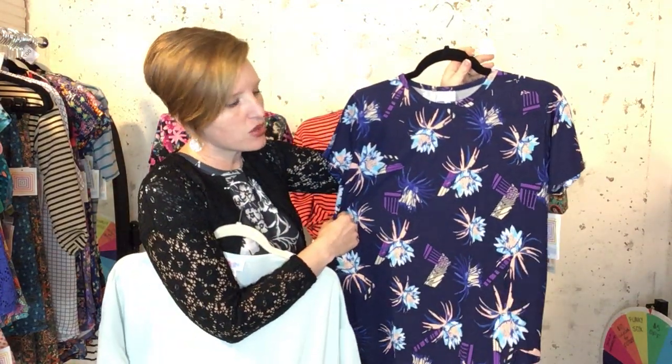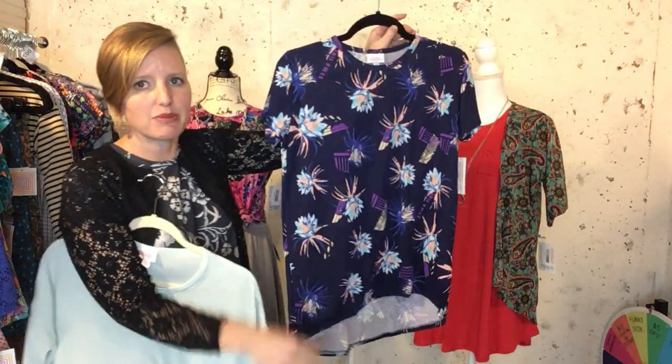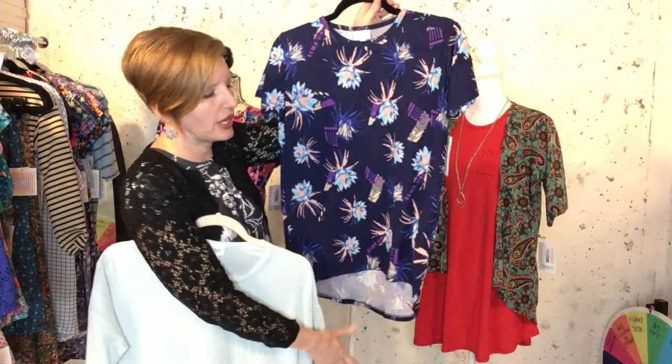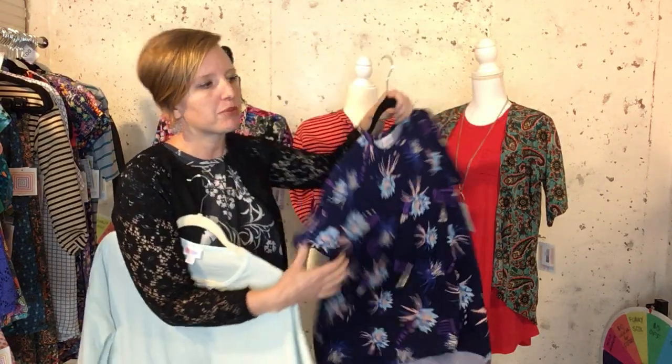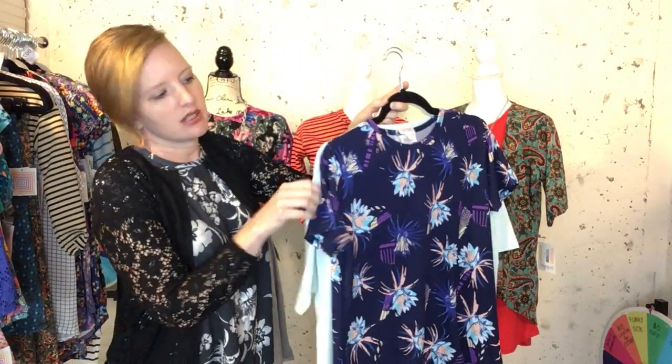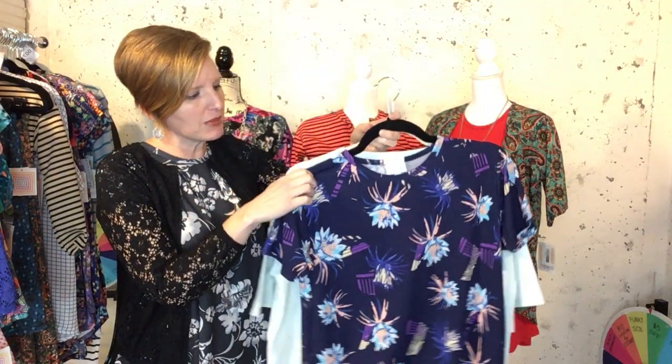So I wanted to show you the size difference. So it's the same thing as an Irma. Fitted sleeves, kind of like your straight pipe cut with a high-low hem. Pretty exaggerated. Plenty long enough to cover. And this is the size comparison to an extra small Irma. It's always nice to see this stuff. So here's your difference in your sleeve length. So it's not nearly as long of a sleeve from the neck.